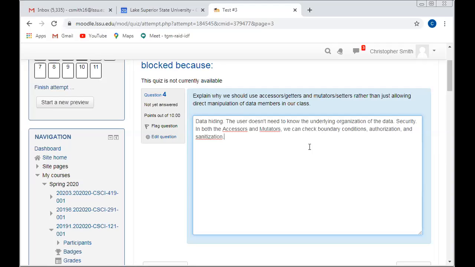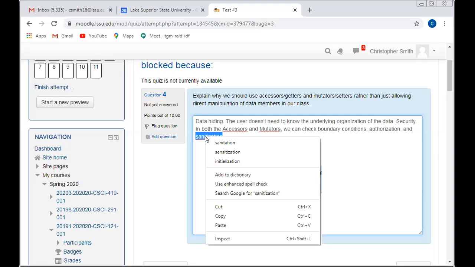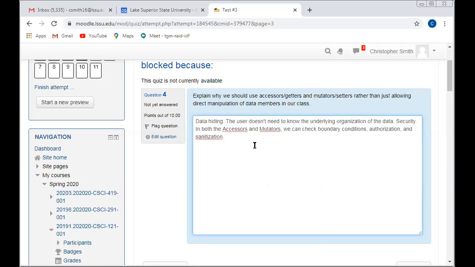Does string data have in it, buried in it, an SQL database query? This is called SQL injection. And so one of the ways to avoid that is to do data sanitization. Okay. Spelling has got that wrong, but there we go. So you had to hit both data hiding and security. Okay.